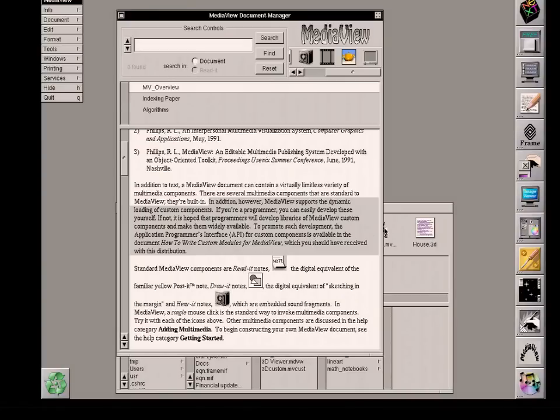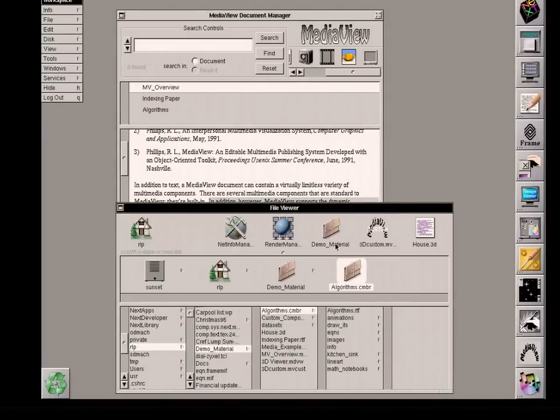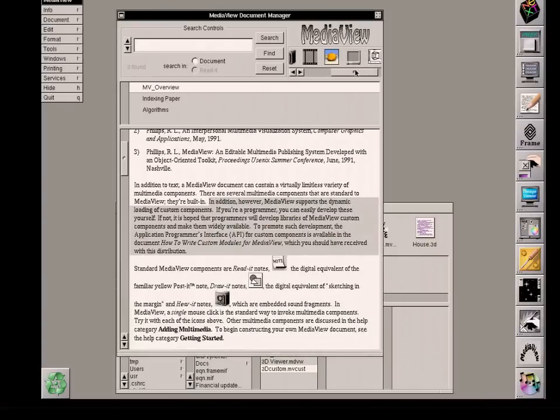I'd like to demonstrate just one of these right now, and I'm going to look for a file. Here's one with the name 3D MVCUST. That stands for MediaView Custom Component. The way I incorporate it into this MediaView session is just to drop it into that location. That location is called the icon well, by the way, because that contains the location where you instantiate each of these capabilities into a MediaView document.